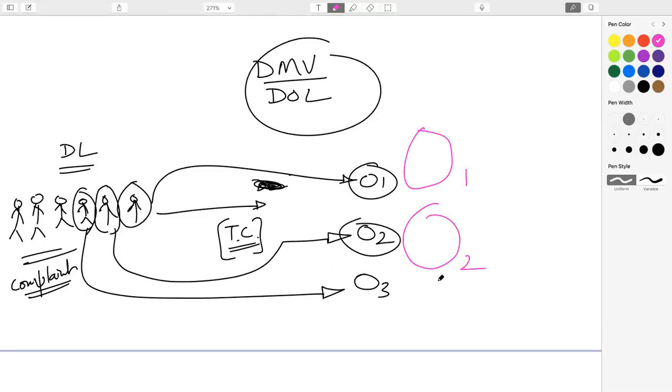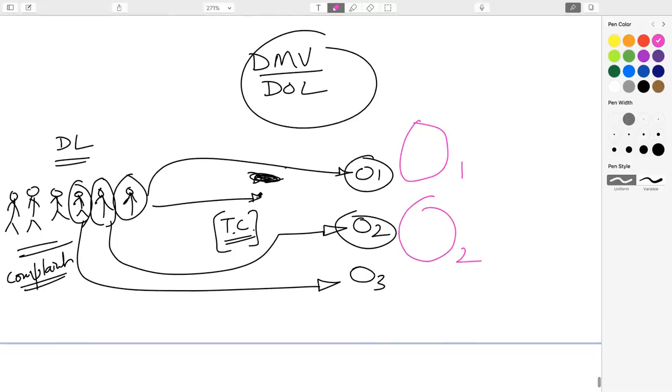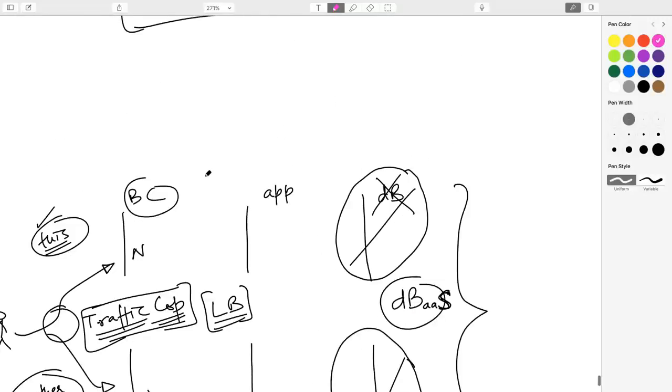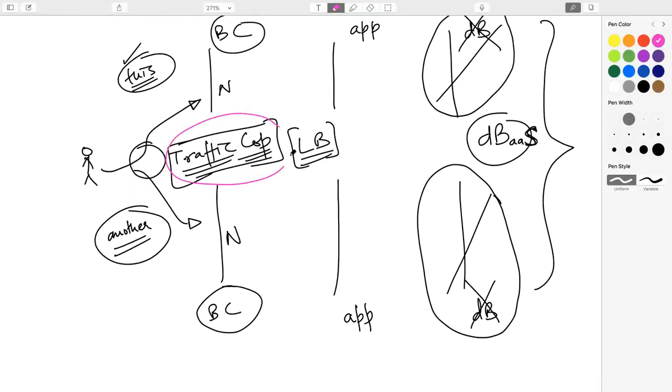So you can scale up the officer if you like. But this traffic cop is the person that decides where you go and where you go. That decision making is what we need to implement in a load balancer scenario. This is also another open source application called HA Proxy.